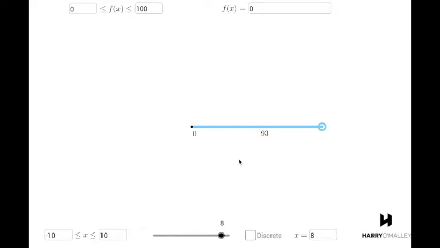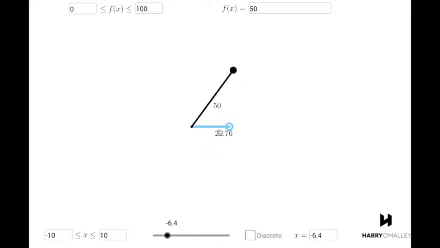In this task, we're given a length versus time simulation. The slider on the bottom controls the time, and the domain can be changed here. And the f of x function up here actually controls the length of a black line segment. So for instance, if we did 50, it actually controls the length of this black line segment here.